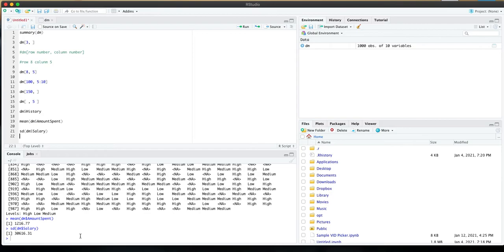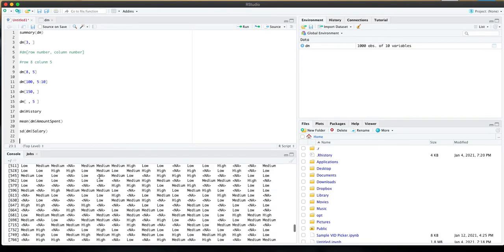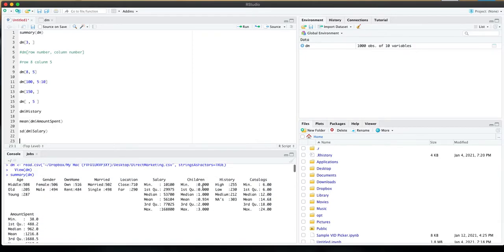Okay, now the next thing we can do is, our target was fixing the children variable, because children should not be numeric but should be a factor. So in R, there are three types of way of storing data. One is numeric, which is numbers. Then there is just text, string. And then there are factors. Factors are like middle, old, young, own, rent, married, single. So grouping variables. Here the children would be a grouping variable, where one group would be single children, another would be two children, another would be three children.